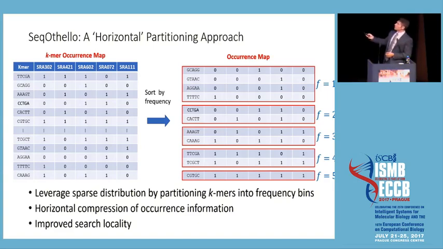Furthermore, because we only store the occurrence maps once, if k-mers share similar occurrence maps, we do not have to store this multiple times, like what would happen in the SRA database. One more thing, it also improves search locality. It has been shown that k-mers which appear in the same transcript often co-occur in similar experiments. So when we go to retrieve these occurrence maps, we will only have to load a few of these buckets into memory at a time, as opposed to loading several, and this will improve our query performance.